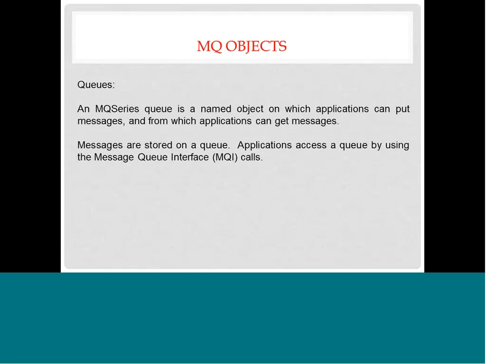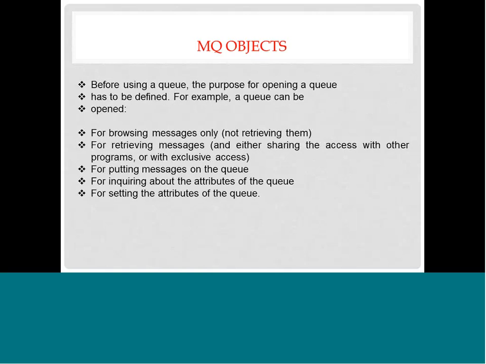Under the queue manager, queues will be created. A queue is nothing but a storage space where we can store messages. These queues are used to put and get messages at the queue level. The purpose of opening a queue: to open a queue means to put a message, to get a message, or to inquire the message depth. The application will open a queue either to put or to get a message, right?